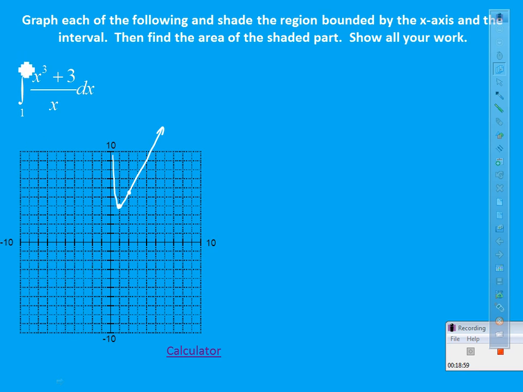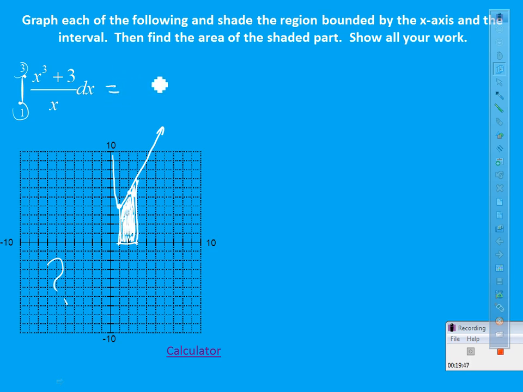But if you look at your interval, I'm going to go from 1 to 3. I don't need this over here, so I didn't even worry about it. But I'm going to find the area from x equal 1 to x equal 3, and bounded by the x-axis. So here's the area that you're finding. What I'm going to do with you the time after next, we start revolving this stuff around the x or y-axis, and we get really some cool looking three-dimensional figures that we'll find the volume of. But there's the area that I'm going to find. You can kind of estimate it, but here goes.